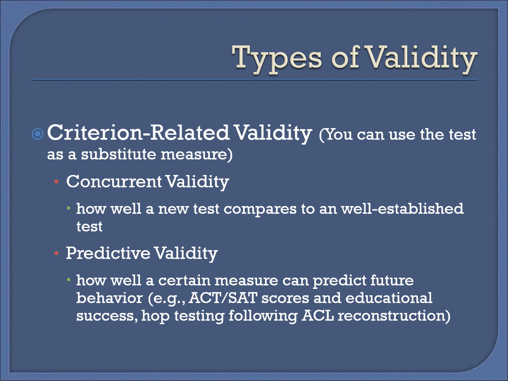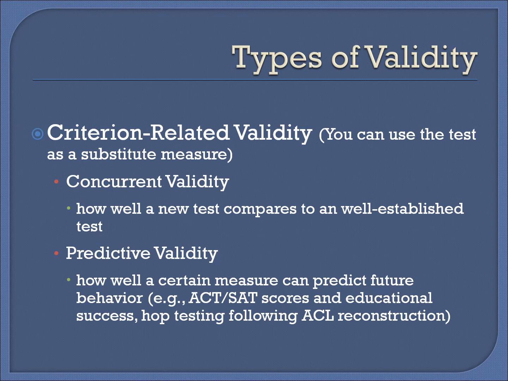So for example, we may develop an app for our iPhone that really helps us evaluate range of motion of, say, the knee and the shoulder. Before we would go forward with that particular measure, we would want to determine how well that application compares to a well-established test like standard goniometry or using an inclinometer to evaluate range of motion. We want to determine whether or not concurrent validity is established with this new test before we move forward. Again, we would compare those measures to a well-established test prior to moving forward.